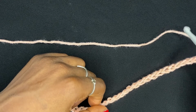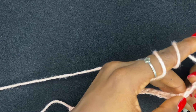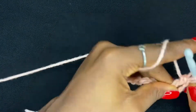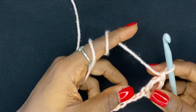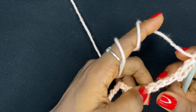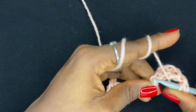To begin row 1, we're going to be working a treble crochet in the 5th chain from the hook. This is 1, 2, 3, 4, 5. In this 5th chain, we work a treble crochet in there. And treble crochet is you yarning over 2 times. Yarn over, pull through 2, pull through 2. This is done now, and then we're going to work 4 more treble crochets in each of the next 4 chains, like 1 treble crochet in the next chain, in the next, and in the next, until we have 4 more. So I do a treble crochet in this next chain.